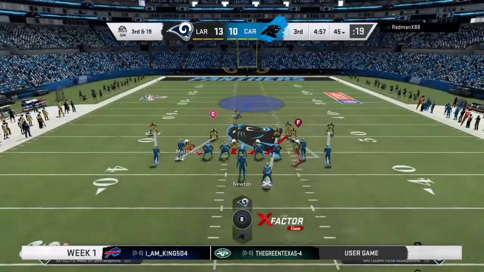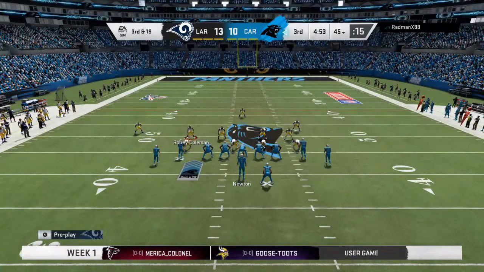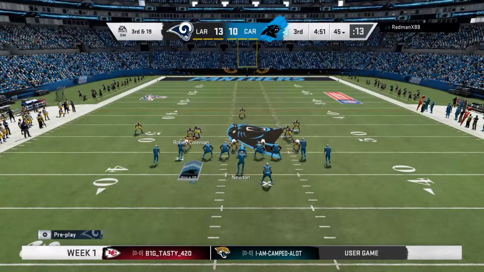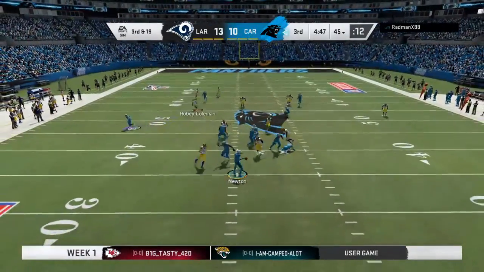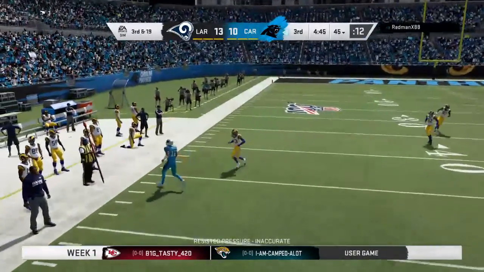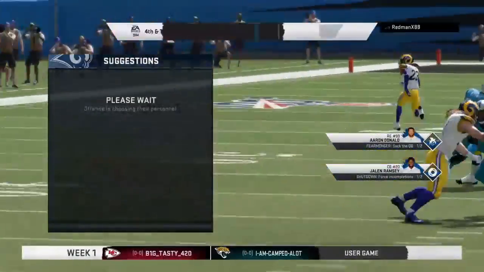So now Cam leads the Panthers up following the sack. Carolina facing 3rd and long. Check clock now. Out of the gun, Newton, and that is incomplete.